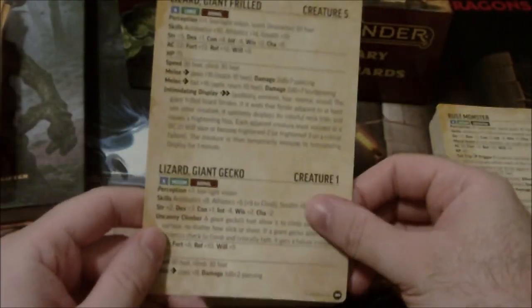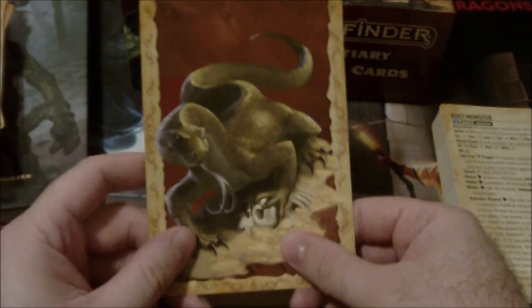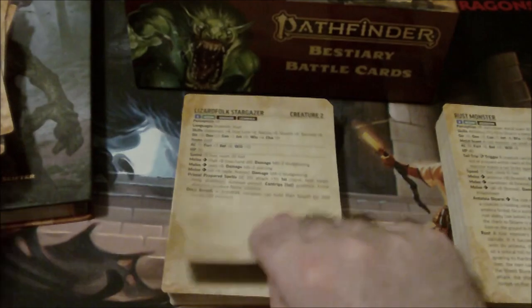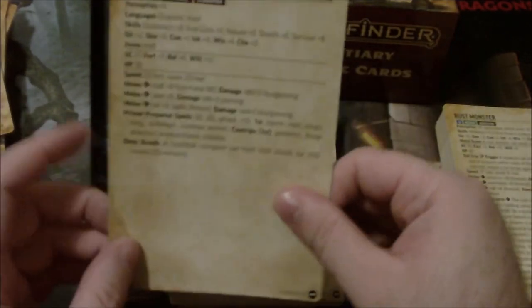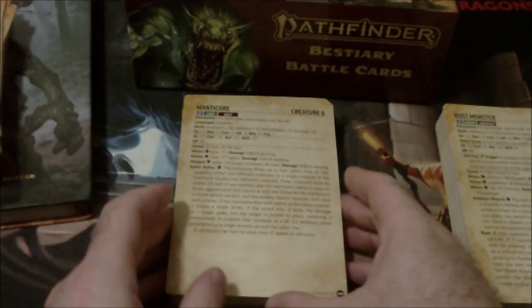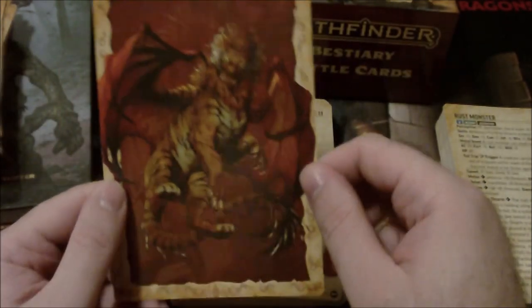Then we got our Lizard, so we got the Giant Gecko and the Frilled. Giant Monitor Lizard, Lizard Folk Defender. I've always loved Lizard Folk too. Lizard Folk Scout, little blowgun there, which is awesome. Lizard Folk Stargazer. Again, truthfully, I don't think I've actually looked at the Lizard Folks in Pathfinder 2nd Edition, oddly enough. And then we have the Manticore and other horrors.